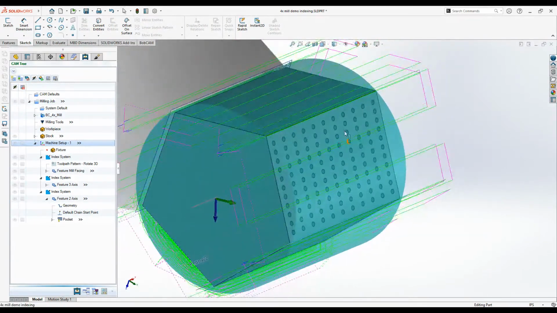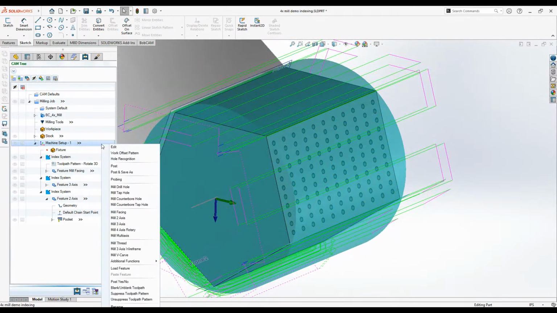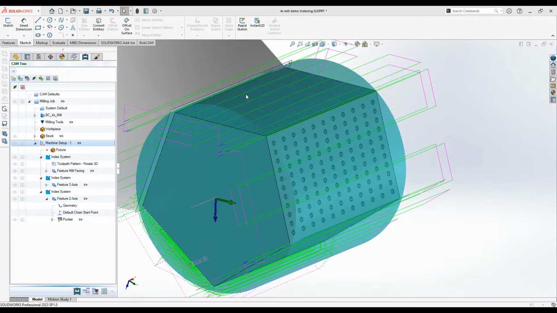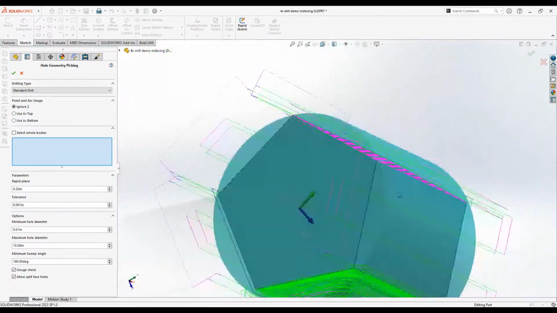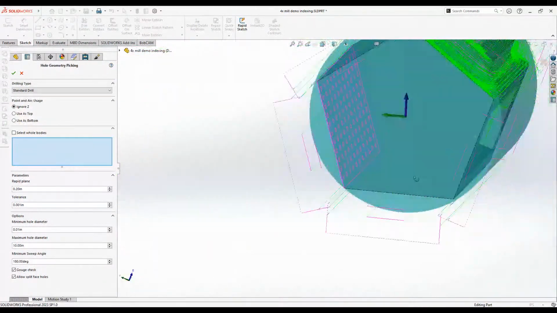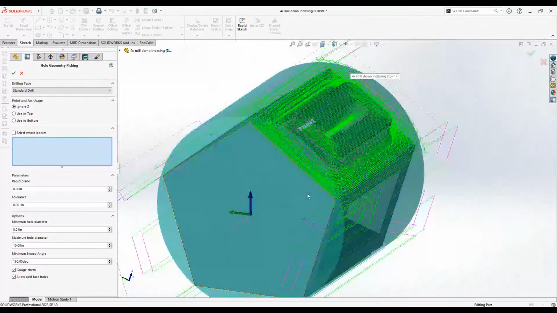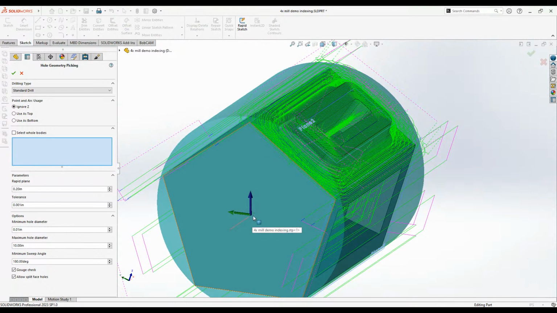But for this one, we can take a look at another option under the machine setup. We have the mill drill hole, select geometry. Sorry to rotate this around so much. Currently, under the machine setup, as we discussed before, we're just looking at it up and down like this with the z-axis of the machine setup under the standard drill.